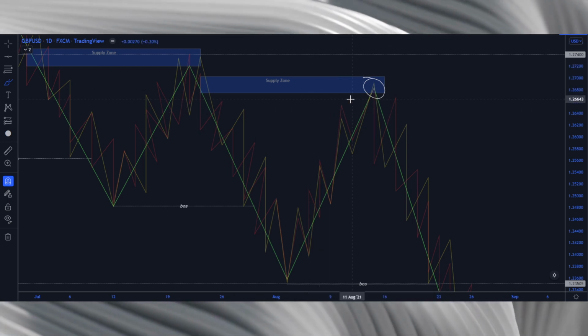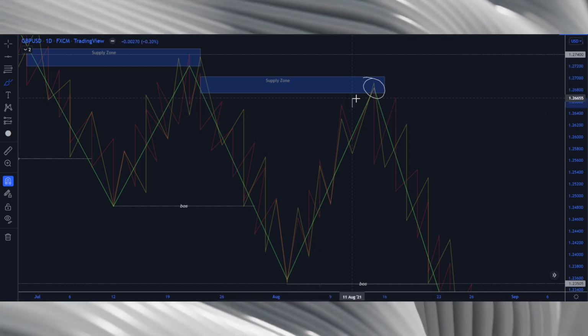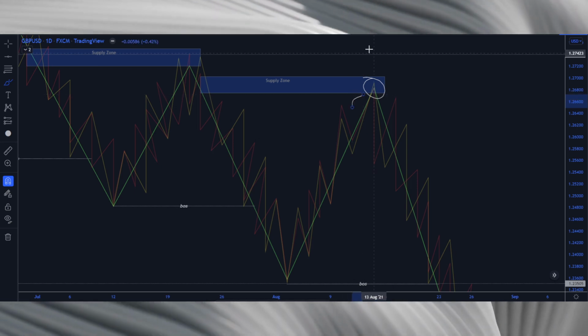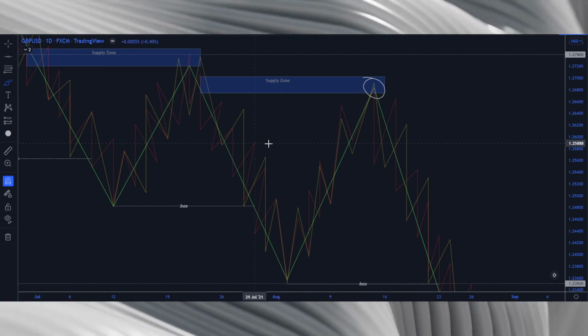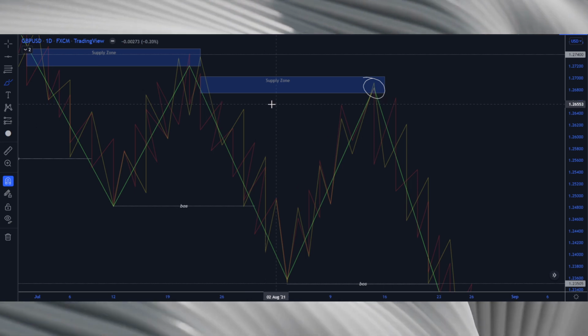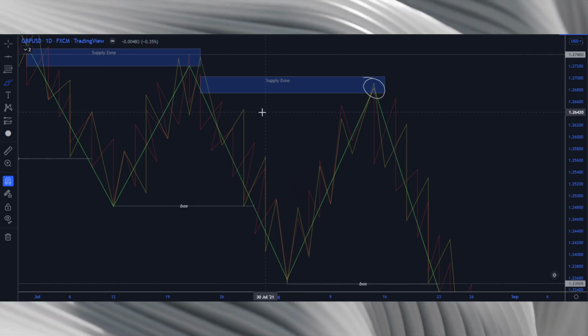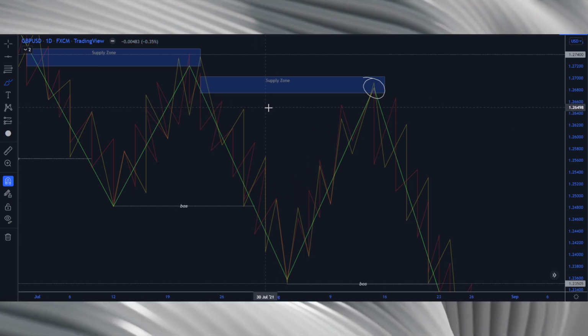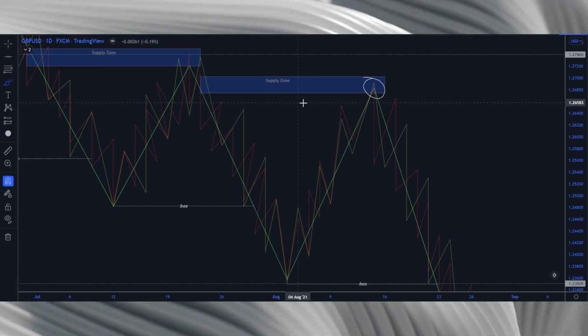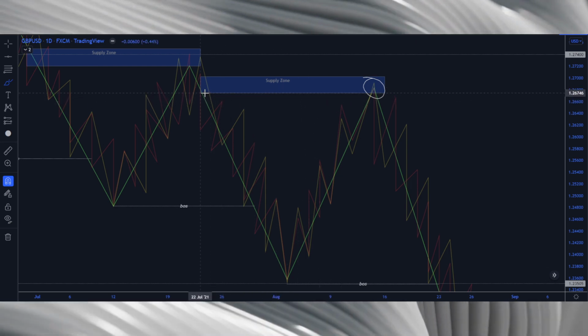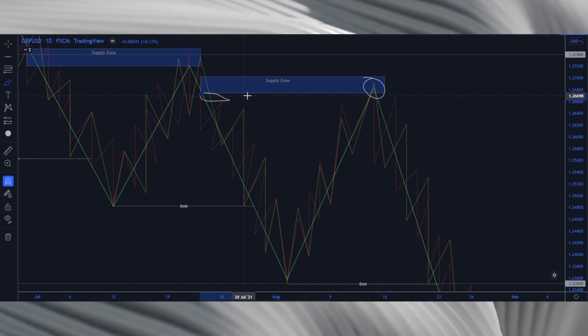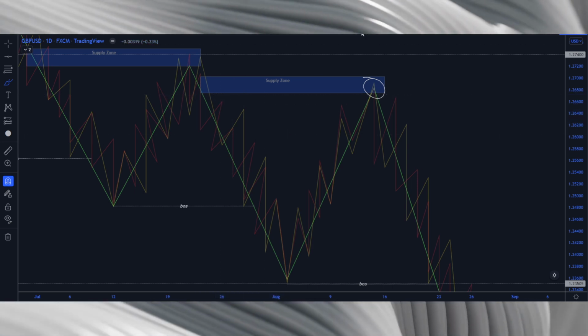Because sometimes what you will see is price will slightly get a reaction, but just a tiny bit below. So what I like to do is just add on a few pips when I'm setting an alert, especially if it's a higher time frame, then obviously I drop it quite a lot. But if it's a lower time frame, then I'll just have it a few pips, because sometimes if there's an imbalance, let's say here, it will just fill the imbalance before going.